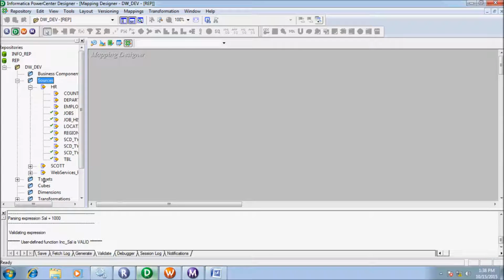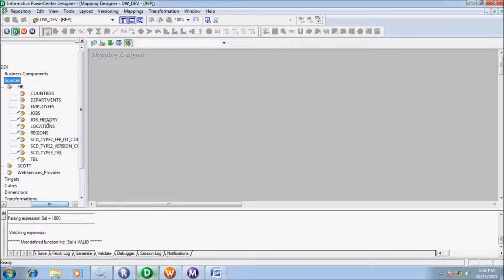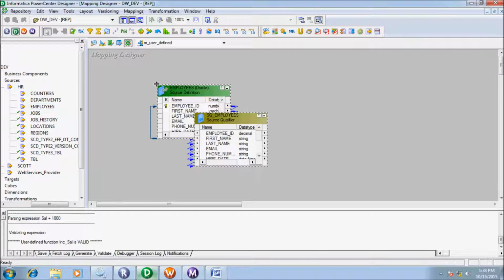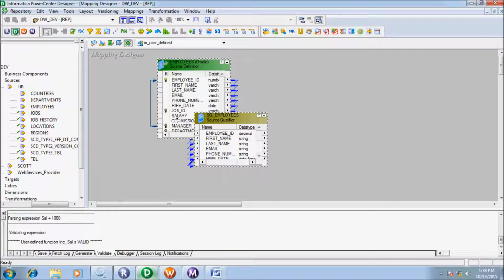Now go to source and import any source table into the mapping. We give it the name user defined. Here the salary column is there.